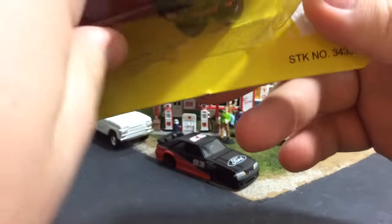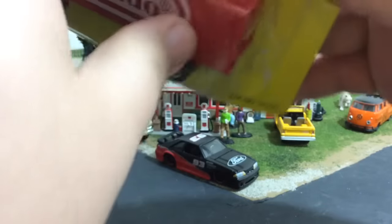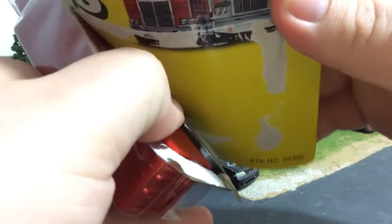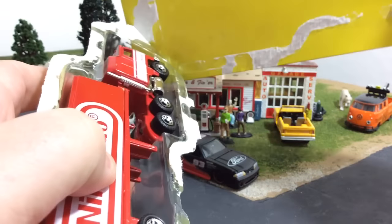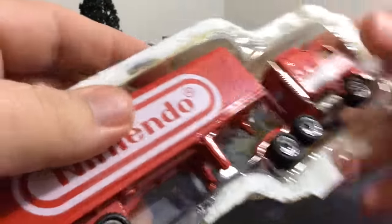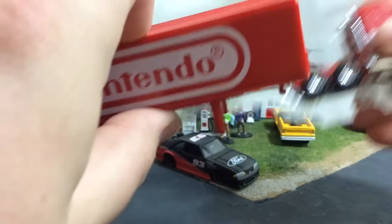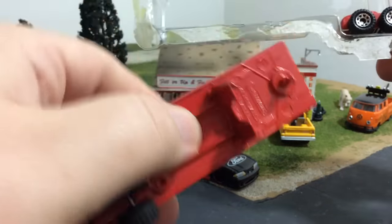Not a big fan of the Convoy Custom. I like the Long Gone. The Long Gone's a nice truck. But the Thunder Roller is my favorite. There's something about getting these minty.